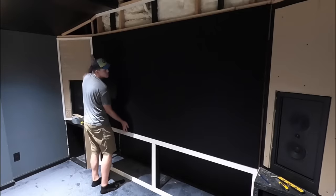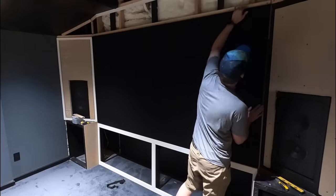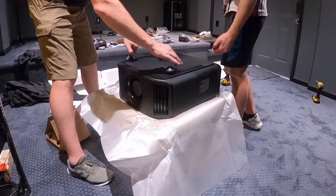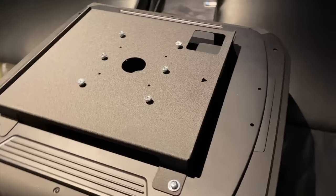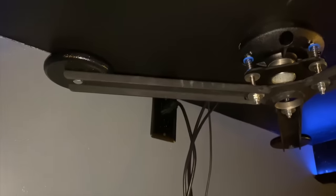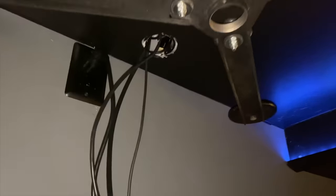I used a magnet system that I came up with, which is just simply strong magnets and some metal plates on the wall. Now it's time to install the projector. This is the JVC NX7 projector, native 4K projector. It is ridiculously good. I did install a vibration dampener to help with the vibrations, because those vibrations from the subwoofers really travel up to this projector, and that vibration dampener really works.